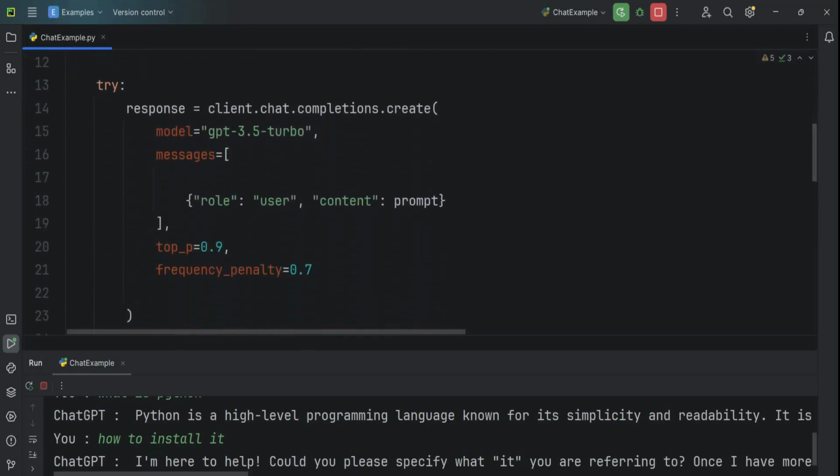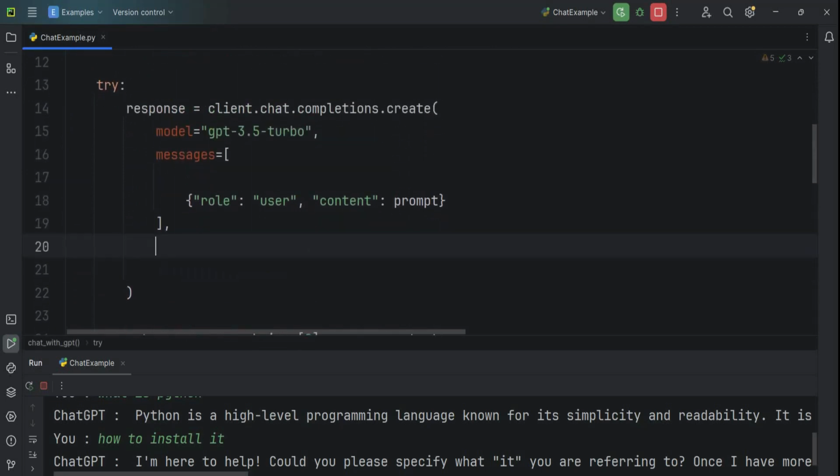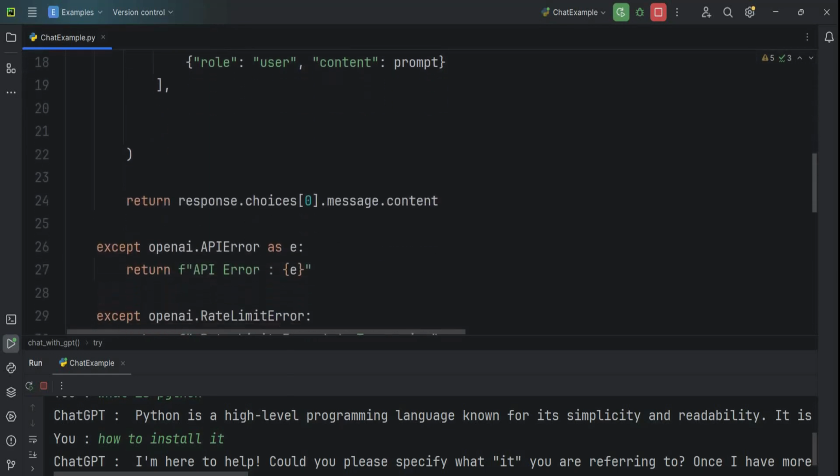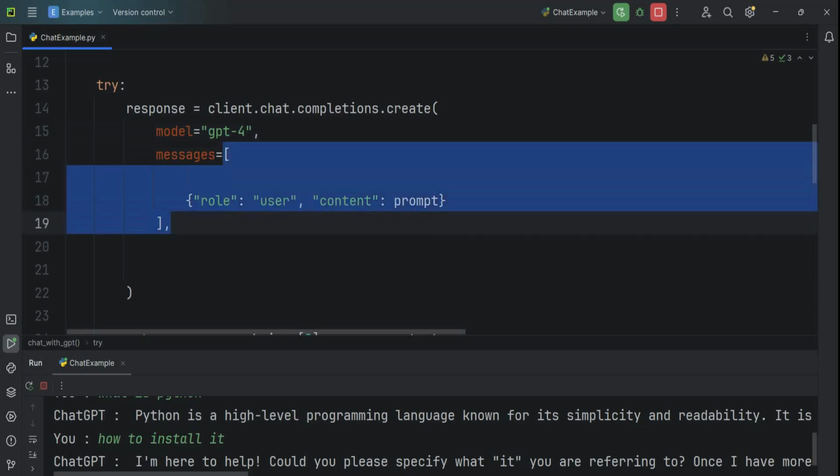And after that, also what I want to do, so right now let me just remove these two. Also I can just use GPT-4 for example in here with this example like this. Okay, so after that, this is our response, and I can just say client completion, model is GPT-4, and let me also remove this from here.